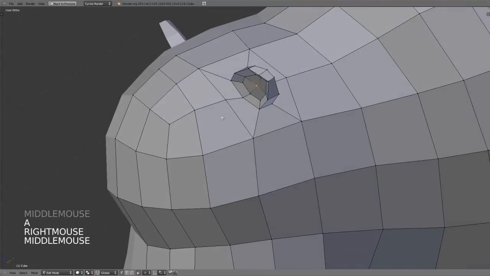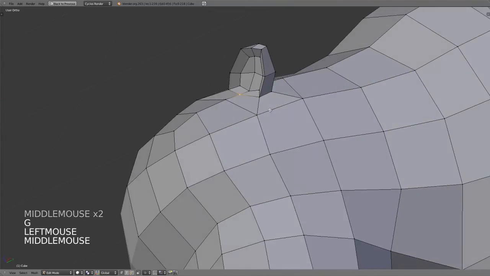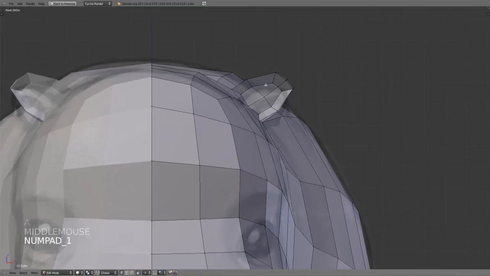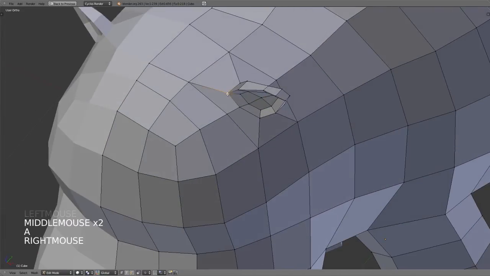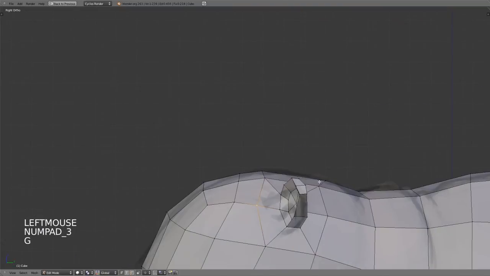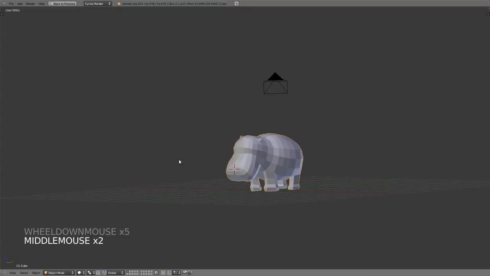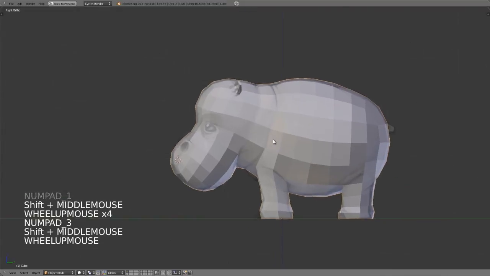We'll really do most of this detailing with the sculpt tools, but this way, I really want to get some good detail in here, with the ear fold coming down, some extra thickness right in here, just really get some good detail in the ear. And so having that little bit of extra geometry will really help with that when it comes to the sculpting. So just want to be sure that we have the geometry where we need, and I think that will probably work for the base mesh.